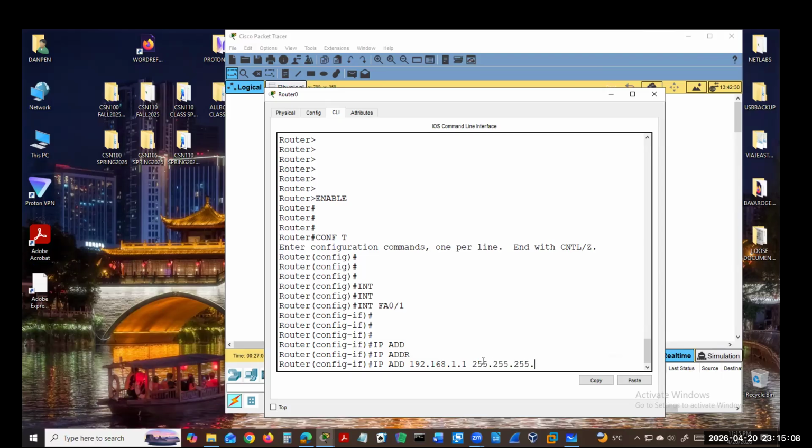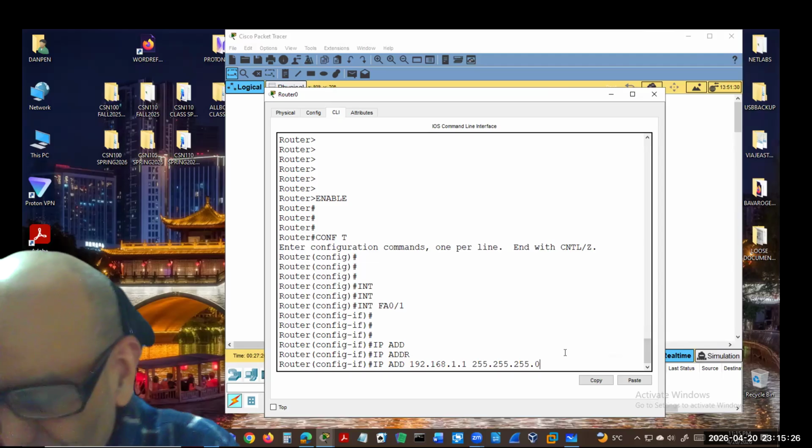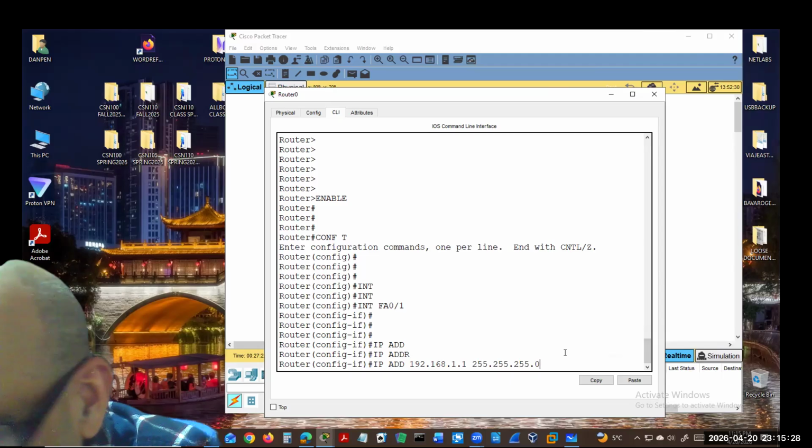Then you give it the subnet mask. Just remember that in a Class C subnet mask, there are 256 addresses, minus two. Always minus two, because one of them is the network number, 1.0, and the last one is the broadcast, the 255.